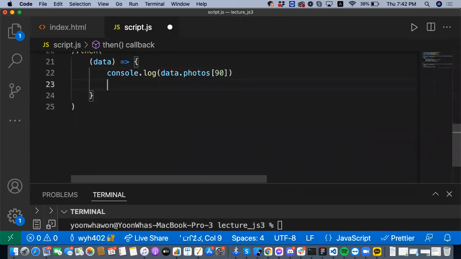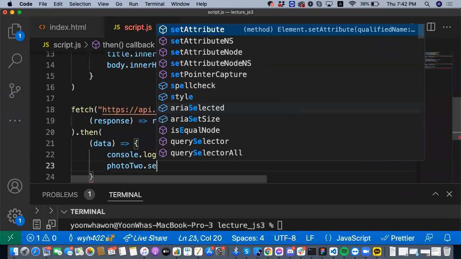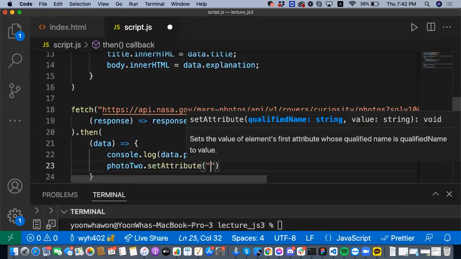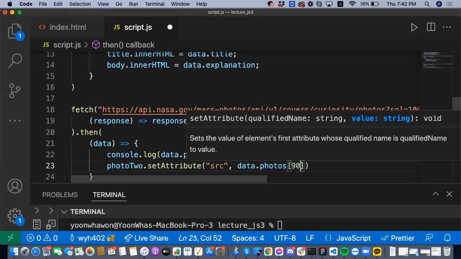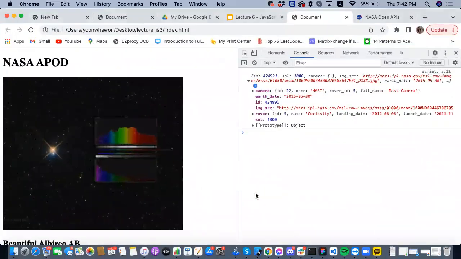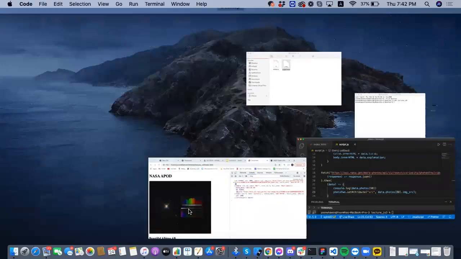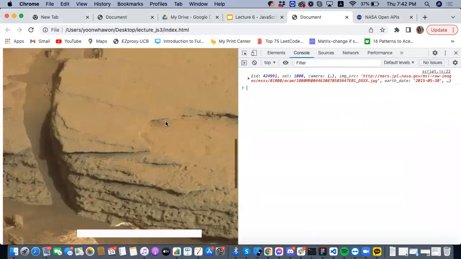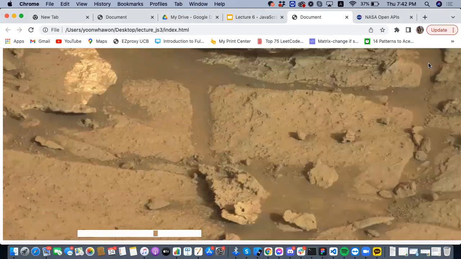And then finally, we set attribute source to be data.photos, the 90th one, which returns an object that has image source with the URL. So let's access that real quick, save the file, and we can see yet another image on our web page.